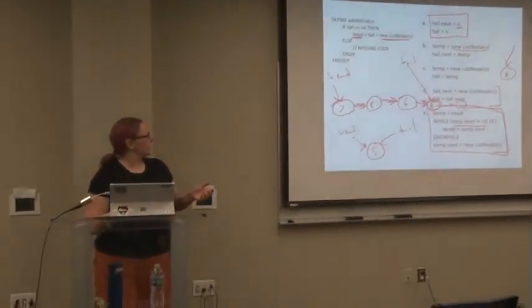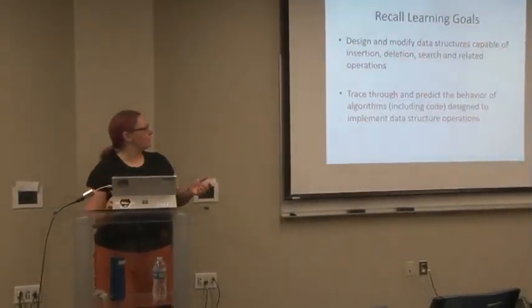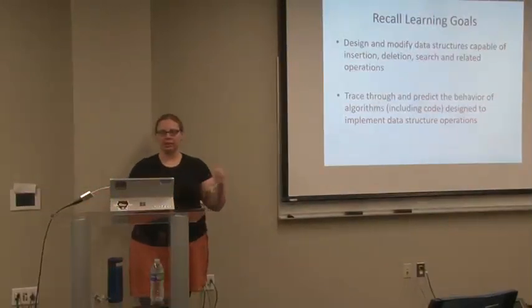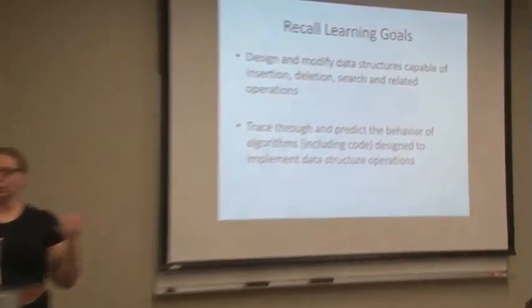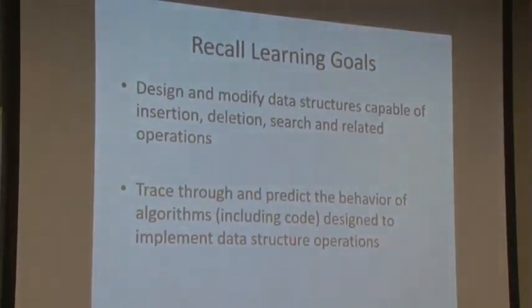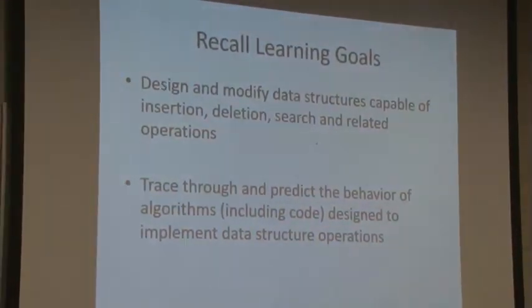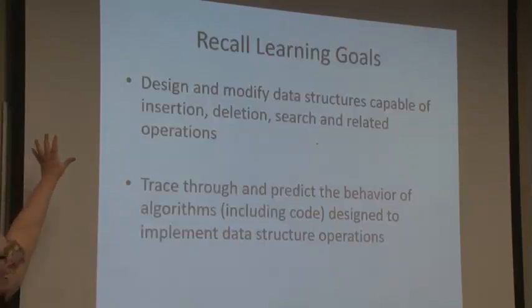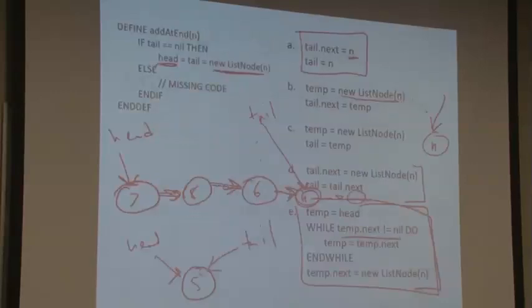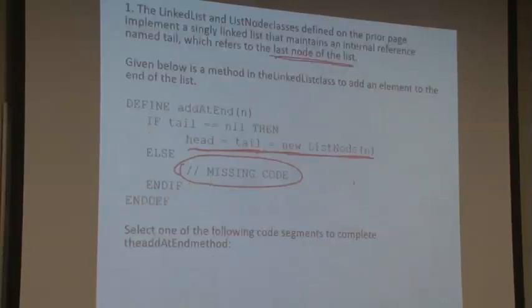However, I would like you to recall that we had two different learning goals that we're trying to test here. We have one learning goal where we want students to be able to design and modify data structures that are capable of insertion, deletion, search, and related operations. This is really what we're asking students to do here, right? If we look at the open-ended version of the question, what we're asking them to do is design the insert method for this particular list.